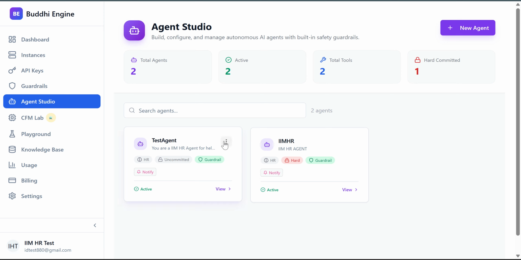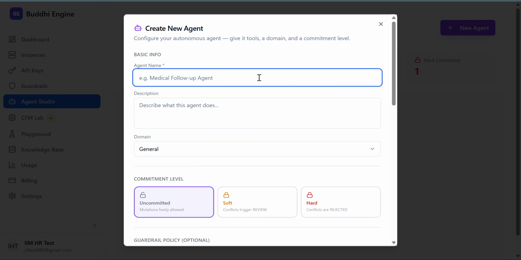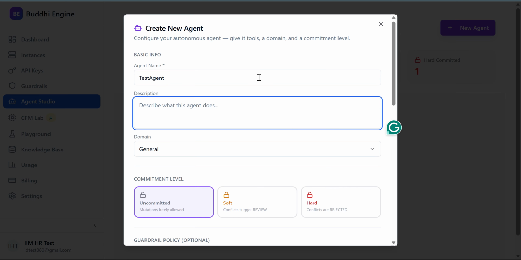Now, I have two agents over here, so I'll just delete one and we will create a new test agent. The description for the agent is very important. It's kind of a system prompt, you can say.